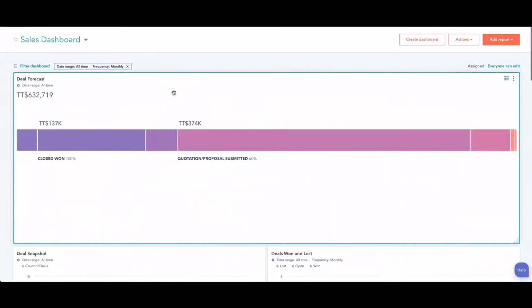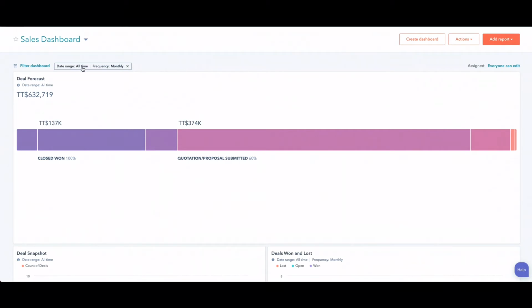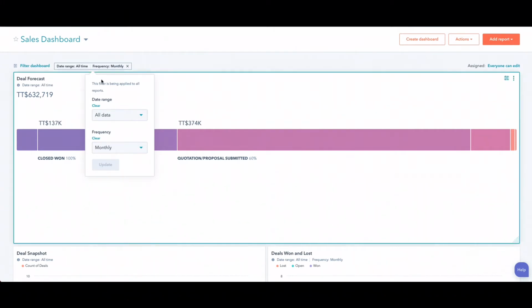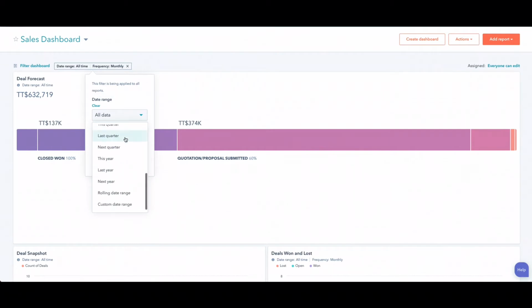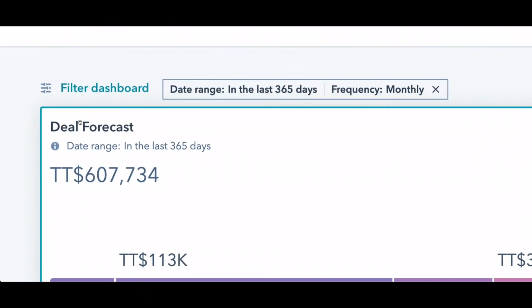Now, how do you also get to see this? It's actually right at the top. If you want to make other adjustments, you can do so by clicking where you're seeing the date range and the monthly. Wherever the filter is, it's going to let you know what filter you're working within right now. And you could actually change this. Let's say, for instance, we wanted to change it to something like rolling date range or custom date, so you can choose the month that you're looking for outside of these specific presets. Let's go with a rolling date range, and maybe use the last 7 days, 14 days, 365 days. Again, once you update it, everything on the card is going to change.